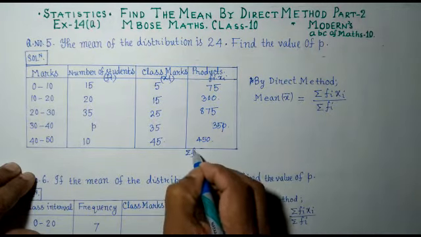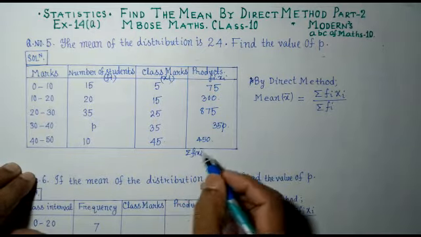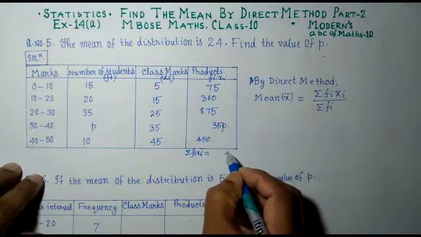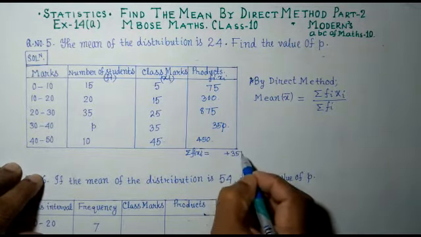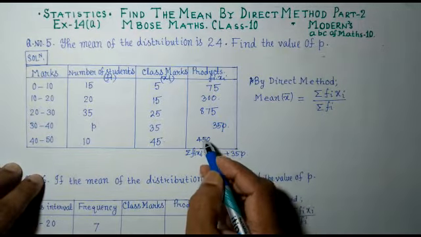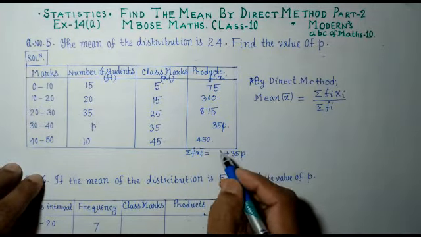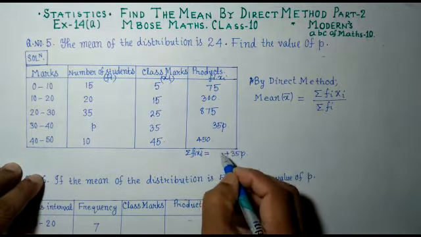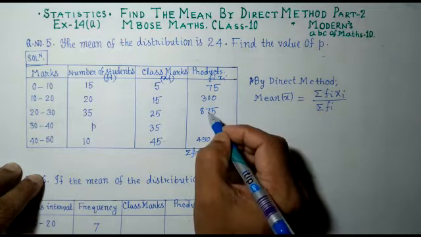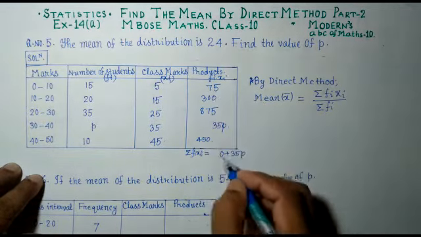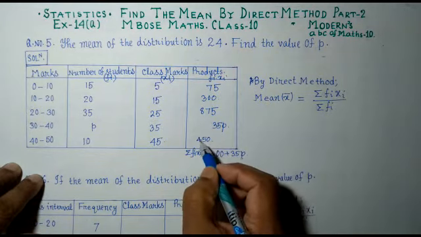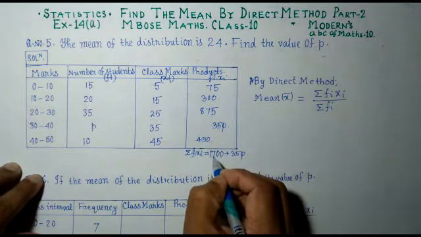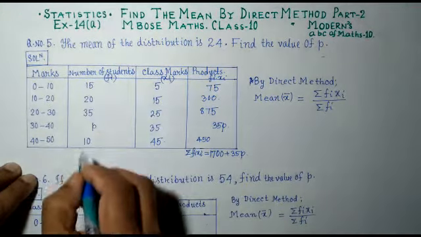Sigma meaning sum. So sum of all fi xi we add here. So see the addition. This 35p will be separate. It will be like this, 35p, and these numbers if we add we will get here 17. See, so 0 plus 5 plus 0 plus 5 is 0, carry 1. 6 plus 7, 13 plus 7 is 20. 0, carry 2. 2 plus 4, 6 plus 8, 14 plus 3, 17. It is 1700.